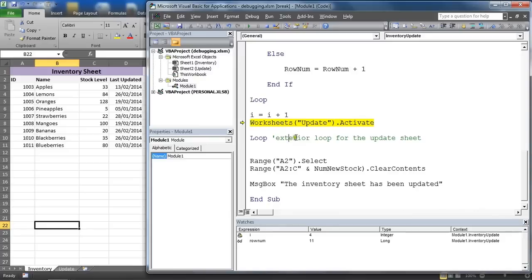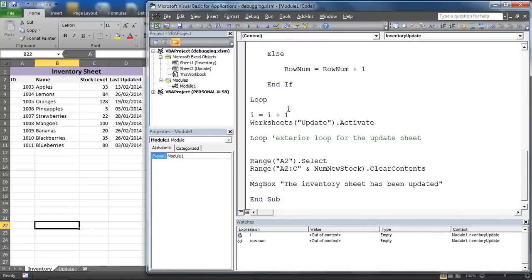Maybe I've got my variables confused, or it's a typo. 2 is next to 1 on the keyboard. It can happen. So I can change that there now. Reset my code. Come out of my break mode. I can always give that another go with the hope that it's doing its job.